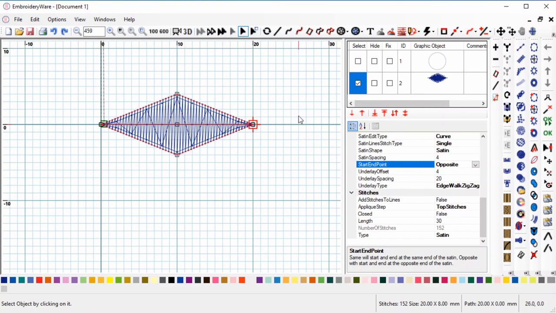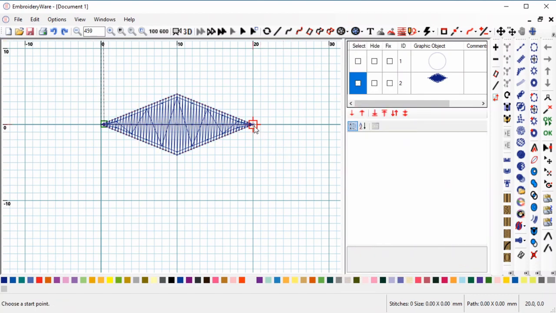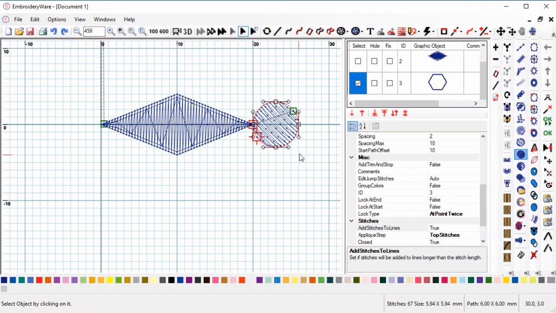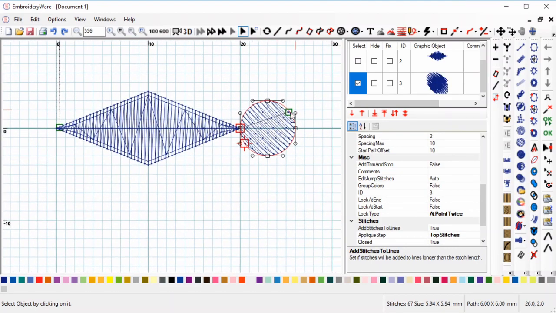So let's say we wanted to also, in addition to this, add a circle, and then we wanted to use that circle as, let's say, a fill, and we can see that the start point for that starts there.